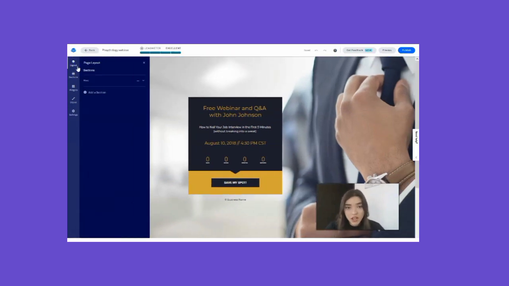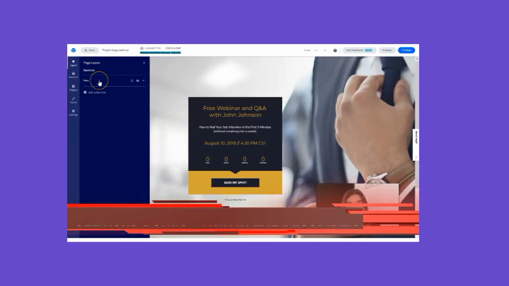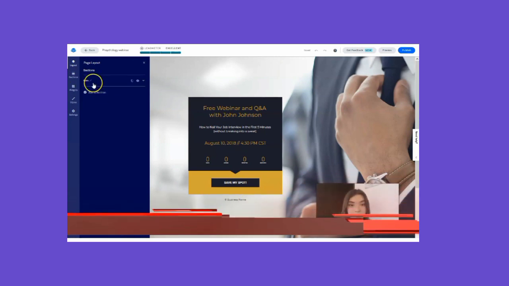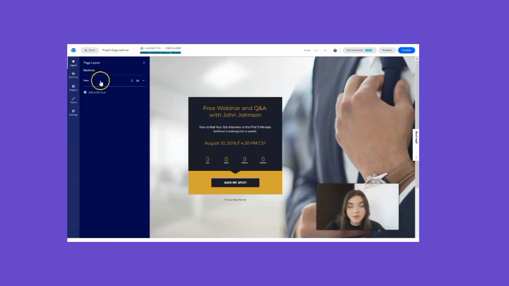So the first one is layout. Basically layout shows us how many sections we have in the template. If you would like to add a section, you may do this right here, or you may do this just right here. Talking about a hero, if we click directly on the section, we have a section style, content container, CTA, so it shows us what we actually have.